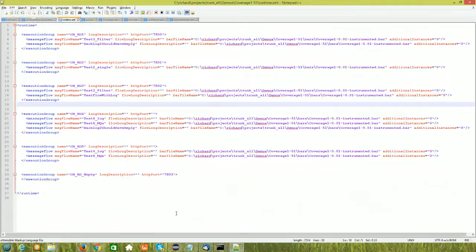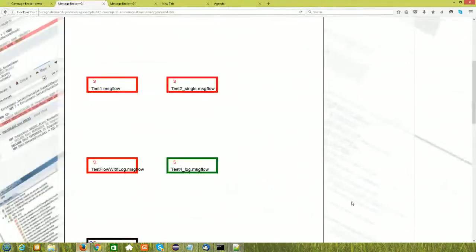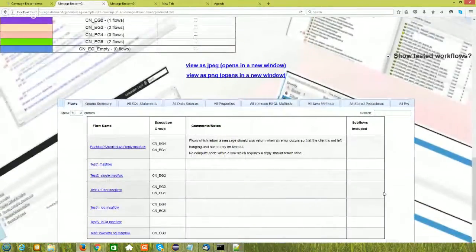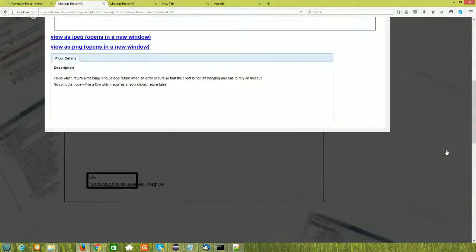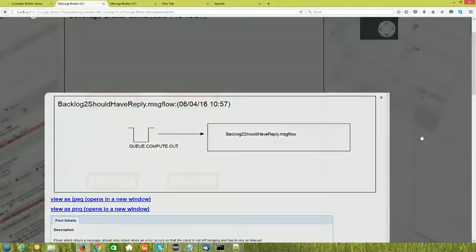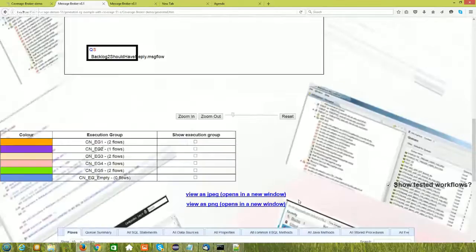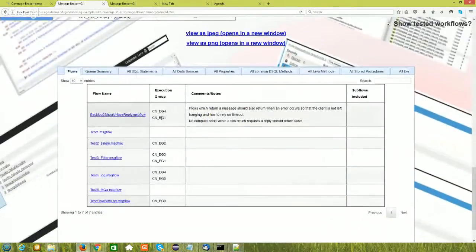So with that information, we can merge it into our diagram. And what we have here is a little bit of information about which flows are deployed to which execution group. So this diagram tells us that this particular backlog 2 message flow, which is reading a queue, is deployed to 2 execution groups.